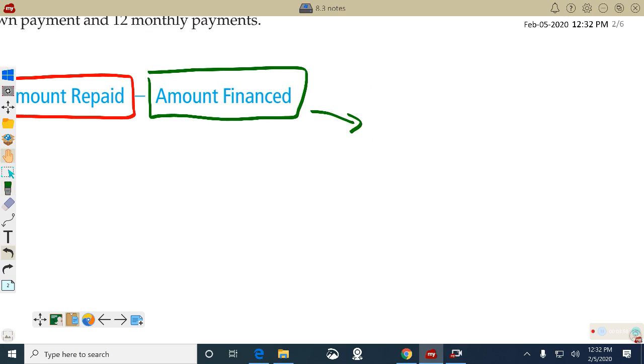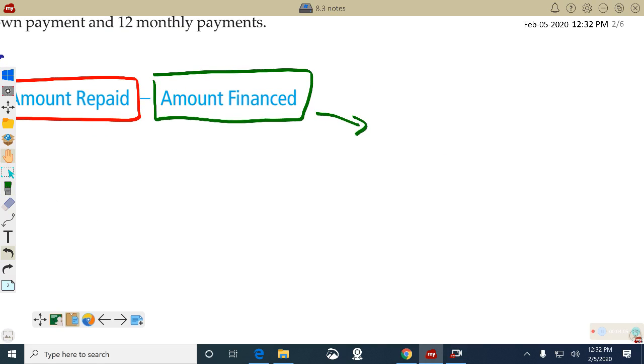So the amount financed, I'm going to put right over here. You could put it underneath if you don't have room on your paper. I could care less how you do your notes. So amount financed, I'll put AF, is equal to cost minus down payment, right? We've been doing that for the past few days. We did that for warm-up. So amount financed is equal to cost minus down payment. Okay. The cost is $1,399.99.